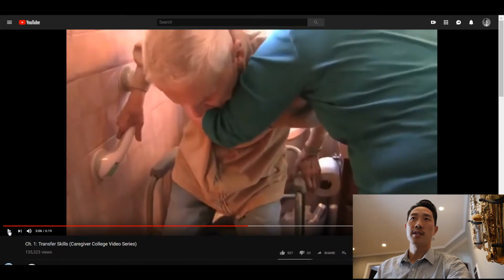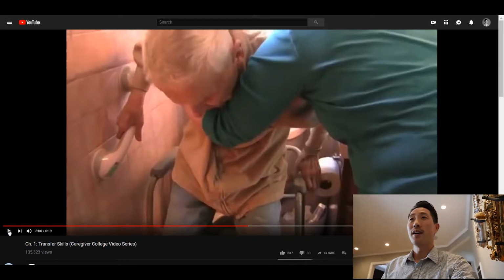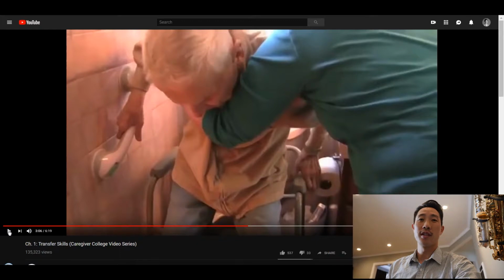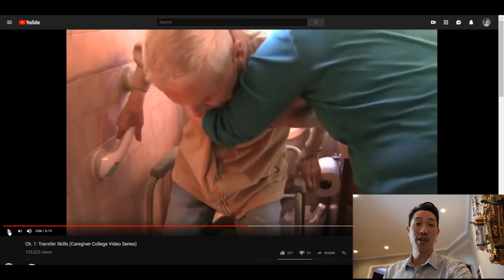So looking at this picture here, this might have been situational, but I don't see why exactly it had to be this way. They've got a grab bar. That's not going to really give this person very much leverage or stability going down into the chair. Ideally, he would just have two hands on the back of the armrest behind him on the commode. Those handles are for sure not going anywhere because they're pushing down into the floor.